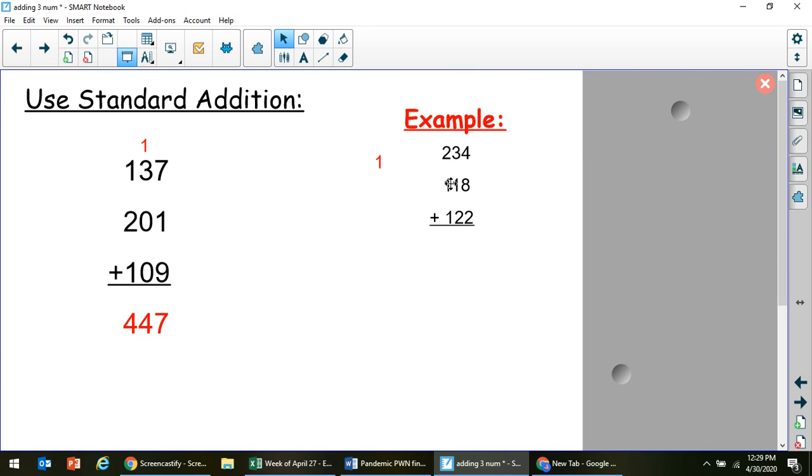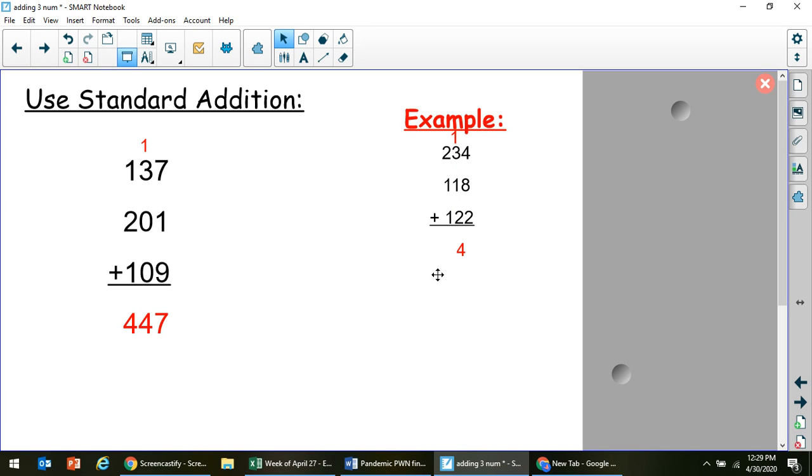Okay? So we're going to take a look at this very first one, 234 plus 118 plus 122. It's nice and neat. All my numbers are in a column. So I'm going to look at the very first one. Is there a way I can make an easy number in this column? You guessed it, 8 plus 2, which gives me 10. And then 10 plus 4 gives me 14. Now remember, 14. I'm not going to write 14 down here. No way. I'm not going to write 14 and carry my 1 and make the 14. No, no, no. That 1 goes carrying over to the 10s.